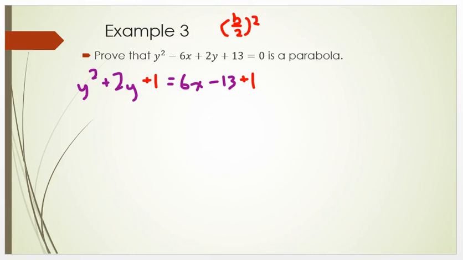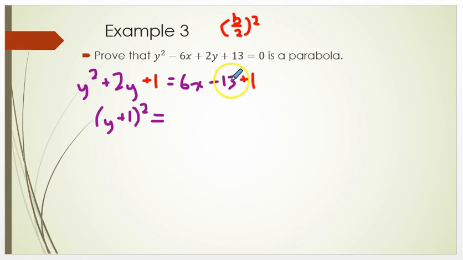The reason we're doing that, though, is because it will make the left side of the equation factor down very nicely. We're looking for two numbers that multiply to 1 and add up to 2, but as a shortcut, it will always be the variable you have and half of the middle number. So half of 2 is 1, and it will always be that binomial squared. And sure enough, you could test that by saying if you had y plus 1 times y plus 1 and you distributed it out, it would give you y squared plus 2y plus 1. Or if you are comfortable with factoring, 1 times 1 is 1, 1 plus 1 is 2. That's why this is the correct factorization. So that shortcut is handy because it will always come down to be the variable and half the middle number.